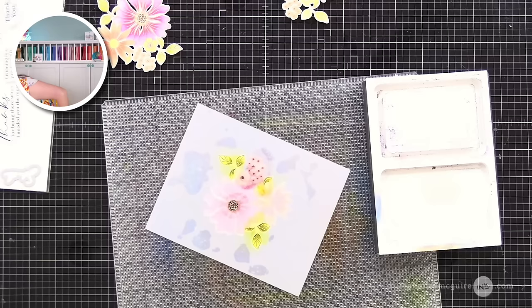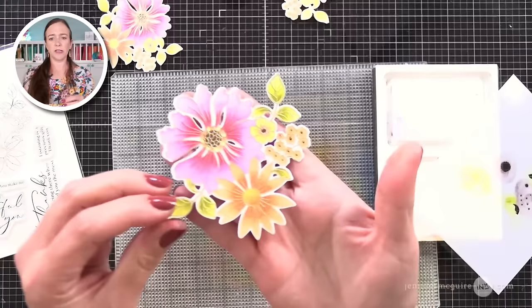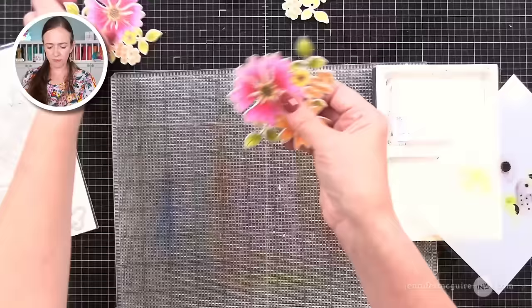Isn't this flower just the cutest? Laura is... You know, there's a lot of good people in this world, but Laura is one of the best. So there we have... Isn't that cute? I just love that, and how it fits nicely on a circle die too. So you could do a circle pop-up. You could do lots of things.